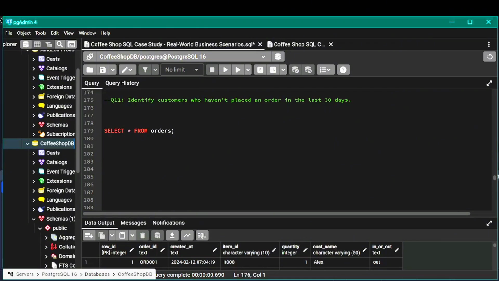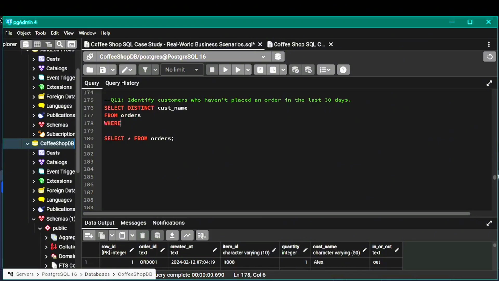We will first start with the SELECT statement. First we will select DISTINCT customer_name. Why distinct customer name? It's because we don't want one customer to appear more than one time from the orders table. Now in the WHERE clause we will filter out those customers who have ordered in the last 30 days. For the last 30 days we will use CURRENT_DATE minus INTERVAL 30 days. This gives us the date 30 days ago.